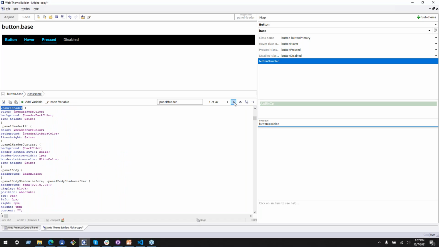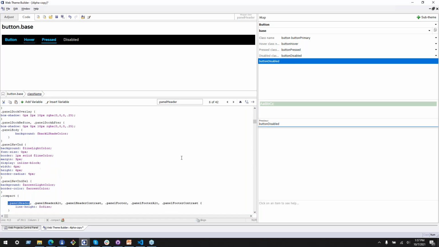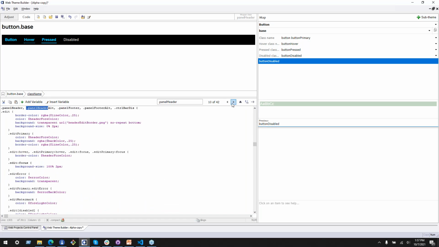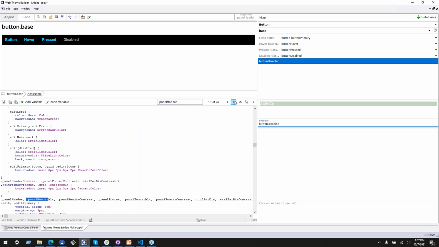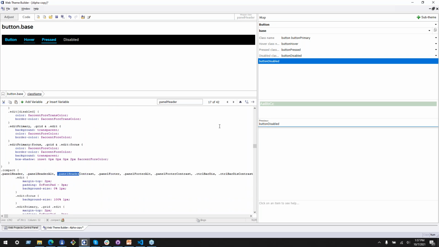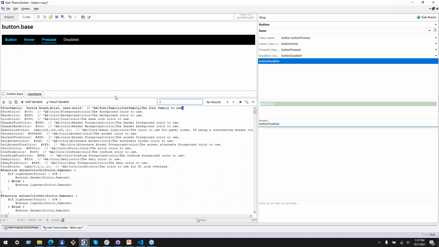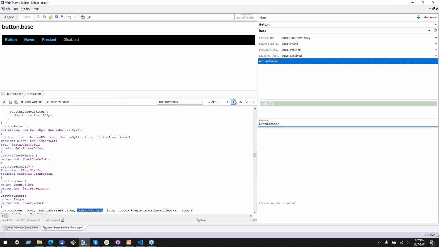I'm sure this part is very riveting for everyone. I'm going to look for a button to see if there is another place that we missed.